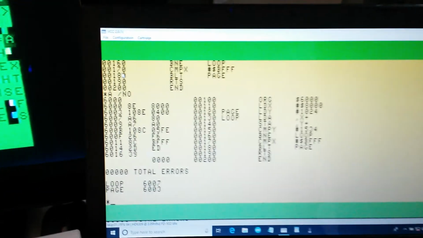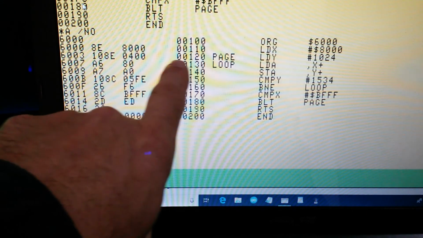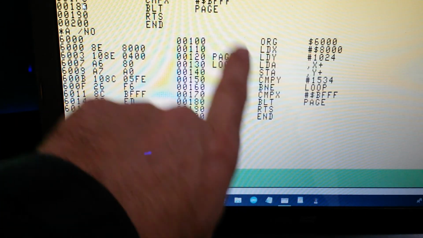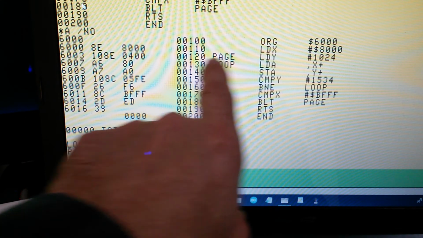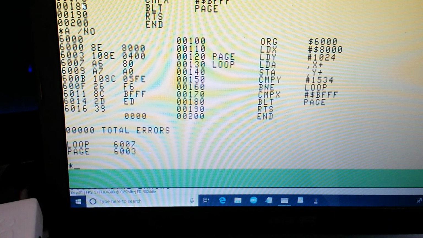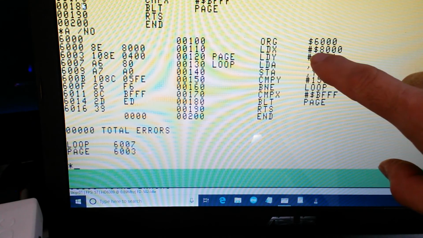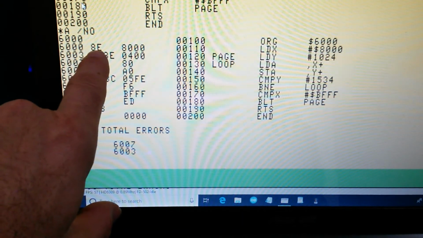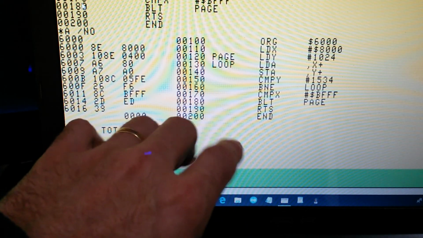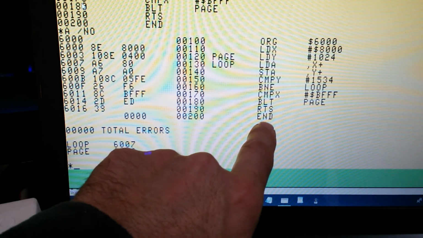So, had you wanted to, you could have written this little program on paper and just looked up the codes. For load X it is 8E. There's different kinds of loads, of course. Loading X with a number is going to give you a different code than loading X with a pointer or memory location. So that you have to watch.